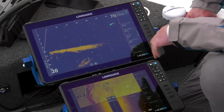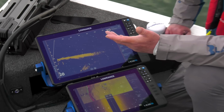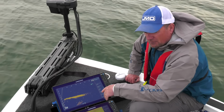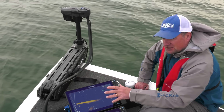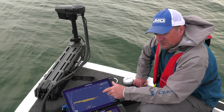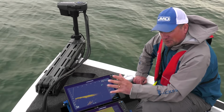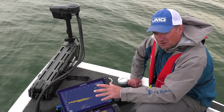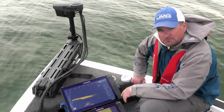The biggest thing is to understand that the forward-facing sonar doesn't just make the fish jump in the boat. Probably the biggest thing that Dusty and I have talked about throughout the day is that you have to learn to leave fish at times. You're going to find fish, you're going to see fish. If they don't bite, if you wear out your welcome, it's funny, you catch a couple fish out of a school, the rest of the school wants nothing to do with anything. Leave fish to find new fish with forward-facing sonar. That's probably the hardest lesson we've all had to learn when it comes time to learning how to use it.